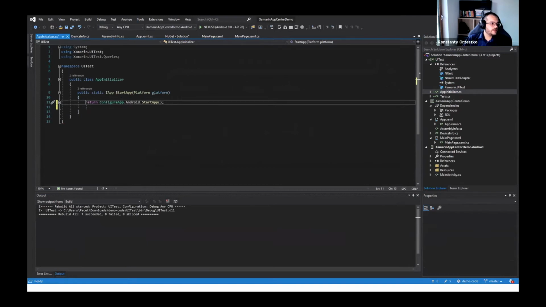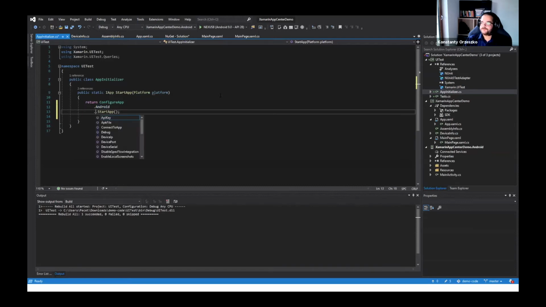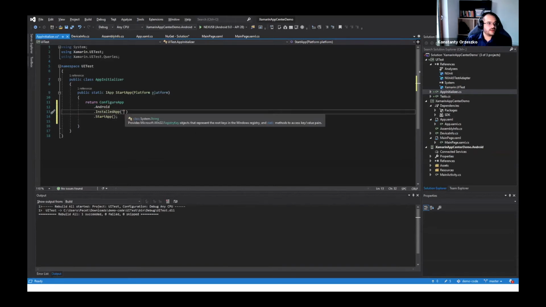And here we'll want to configure it a little bit differently. So we'll have Android. Then we want to give it the installed app. And then startup. Install app needs the name of the APK file.